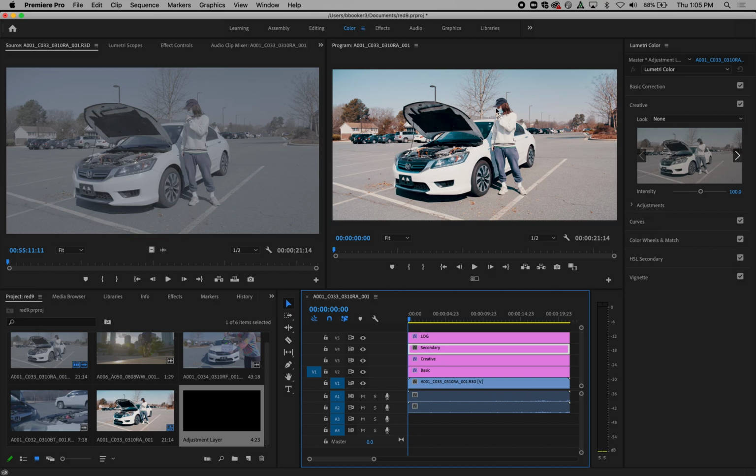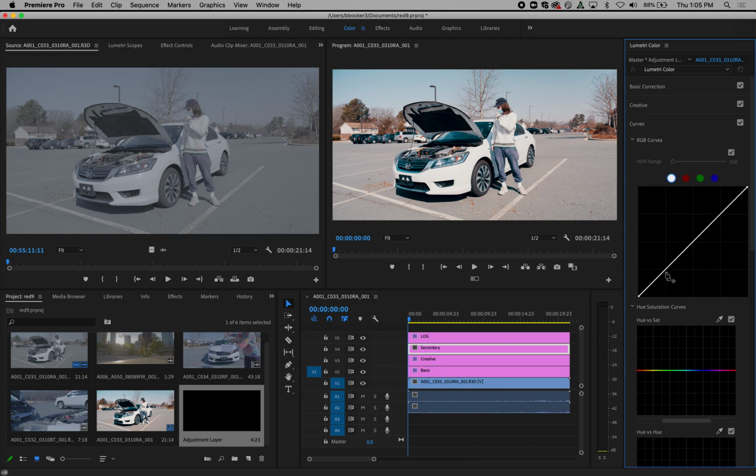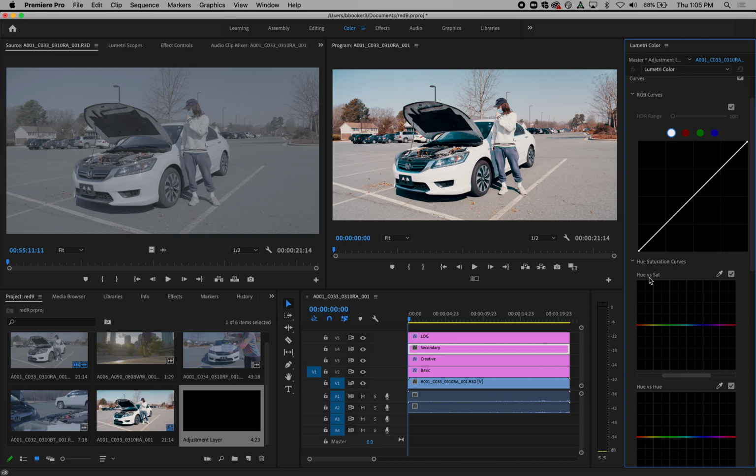So, because we really can't see his skin, he has a mask on. So I usually use this a lot with skin tones, but let's go into curves. And what we want to do is we want to mess with hue versus saturation. So I'm going to hit my eyedropper here. Oops, didn't mean to do that. But let me click on the eyedropper again. There we go. And I'm going to click that spot. And you can see that now I can go in and touch those values up a little bit. And it can bring out the values in that.